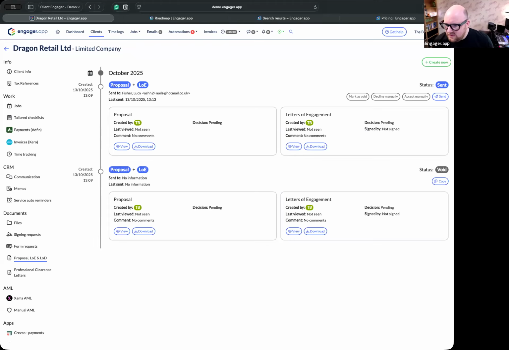Shaheen, can you send an amendment to the letter of engagement? You could create a new document and send that. Once someone has accepted the proposal, you could then edit the doc. Oh no, you can't do that. So if someone needs it changing, you need to void this and generate a new one, basically. I've already answered that question for Lizzie about bills with proposals, so you can't do that.